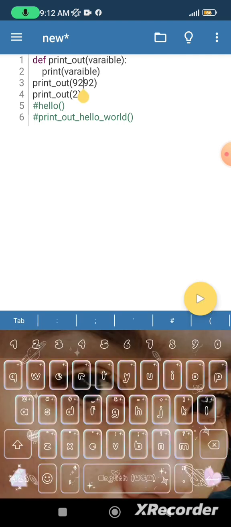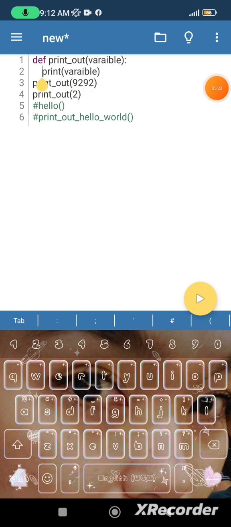Okay, again, let's do a quick review. I'm sorry there's a lot of cuts because they're so noisy. So we turned the variable, as you can see, we called it for print out, right? We turned the variable into 9292. So you can see 9292, right? Now it's printed out.